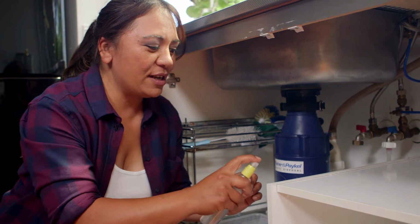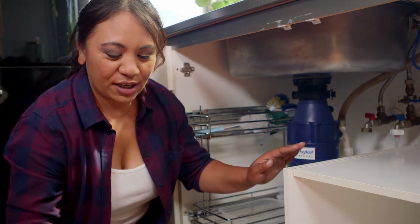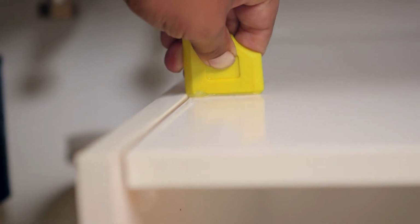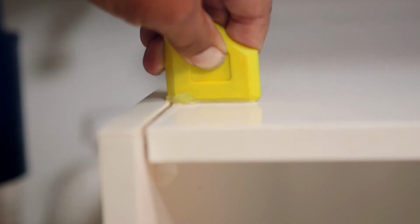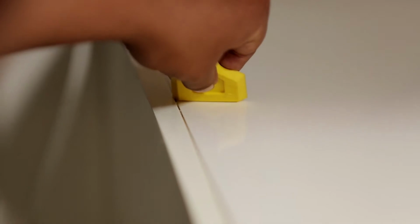Before the silicone starts to skin over, you've got some soapy water here. Spray that over the top so that when you scrape the silicone off, it's only going to stick where we've initially put it. So you want to be quick with this. Once you've done one bead, wipe that over before it dries.